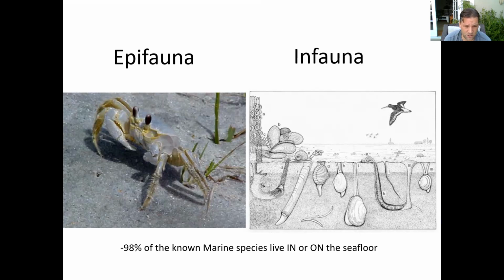Our two terms are organisms that live on top of that benthic region. And again, the material that they're sort of going over is called a substrate. And you could have sand or you could have rock. And then because the vast majority of the ocean floor is made out of some type of broken sediment, not just rock, you can have organisms that live inside of that. And so those organisms are called infaunal. So again, epi, like epidermis, like your skin, is a surface organism. Inside, or infaunal, are your clams and your scallops and your worms that are digging into the substrate. And surprisingly, 98% of known marine species live on or in the seafloor.